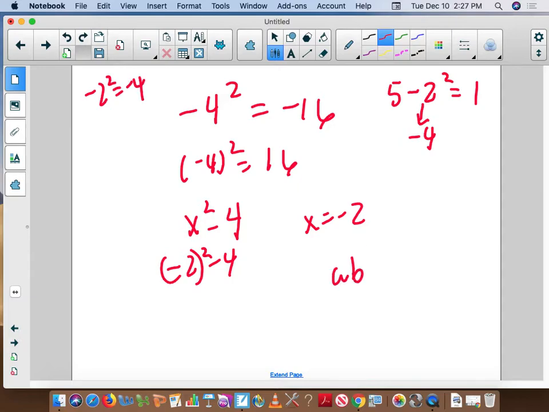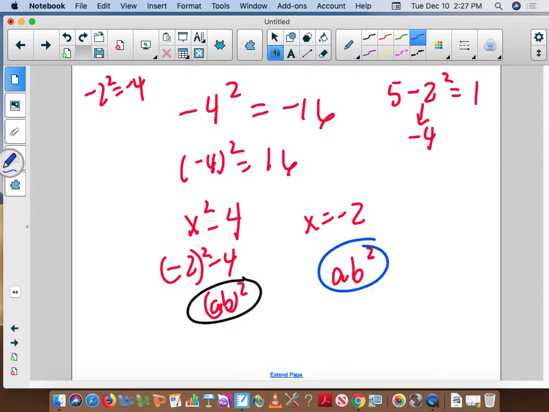What does this apply to? What is being squared? Is that a squared, b squared? No. Tell me the difference in these two, but don't talk. I mean, you can talk to me, not to each other. Is there a difference in the black and the blue? Good. Did y'all see the difference? The black one's a squared, b squared. What is the black one commanding you to do with the squared? To do it to everything. Okay? If there's not a parentheses, your squared only applies to what's directly in front of it.